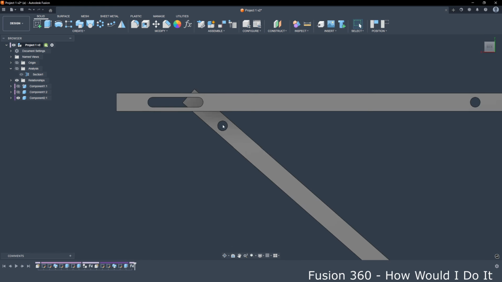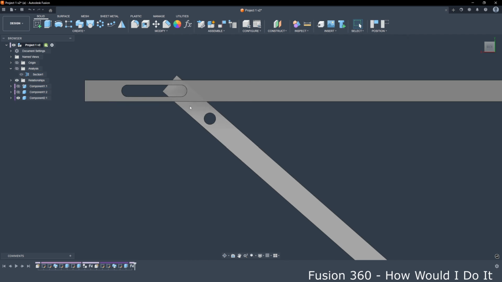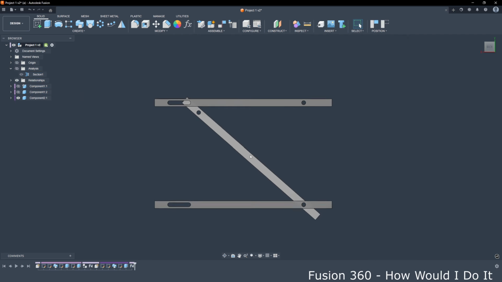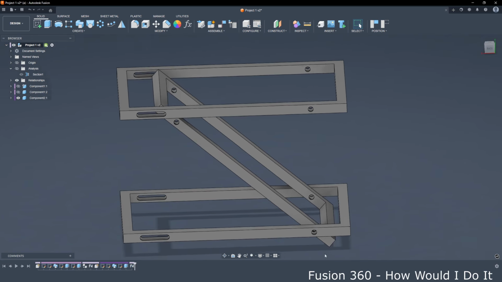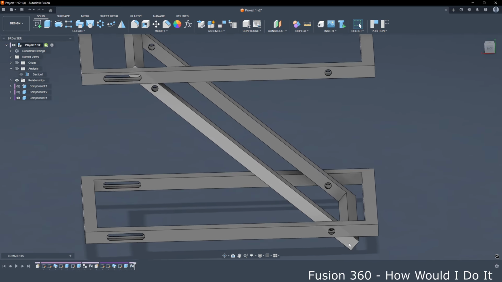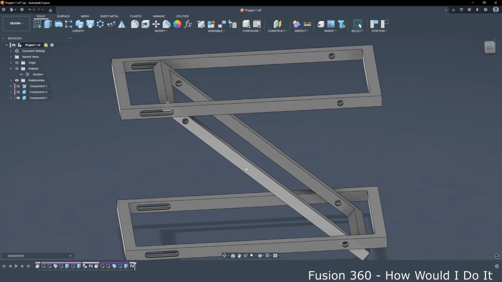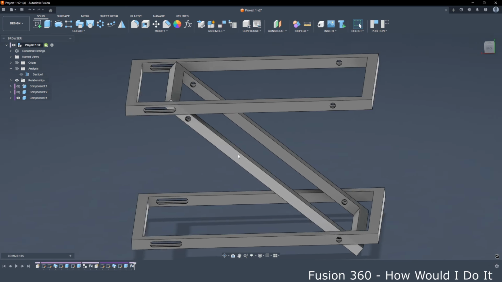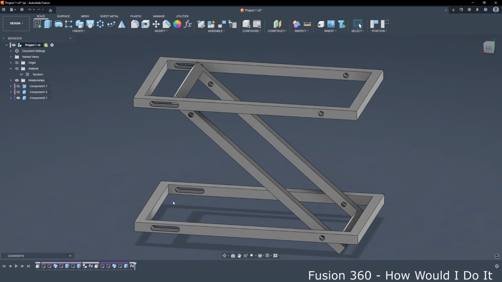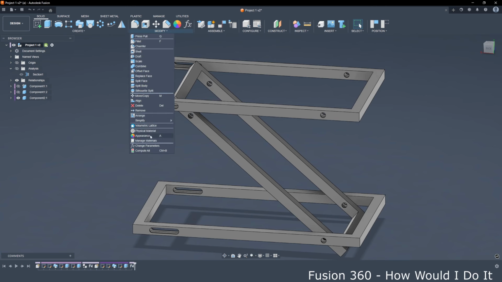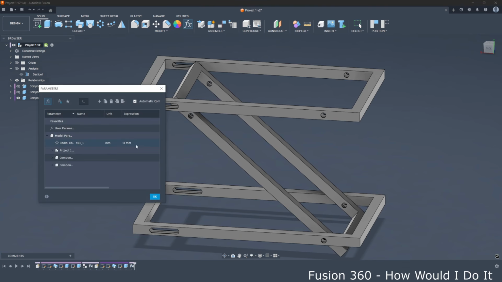So now, as we see, how can we update this? We can move closer to this edge, or we can change dimensions of the whole frame. I will try to modify this parameter a bit more.